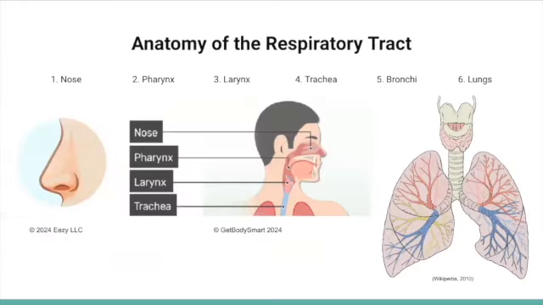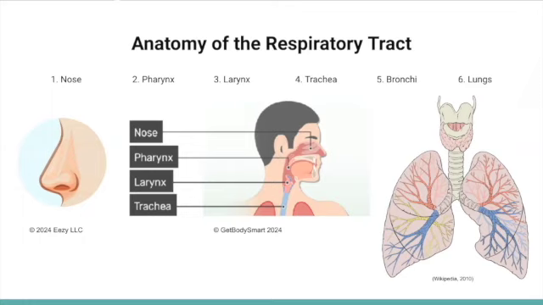First, we'll look at the anatomy of the respiratory tract. So we have six specific parts of the respiratory tract that we're going to look at, and it starts off with our nose. Our journey with oxygen begins as air enters through our nostrils and passes through the nasal cavity. The nose acts as a filter, humidifier, and warmer for the incoming air, while also containing receptors for our sense of smell. The pharynx is the second one, and it's from the nasal cavity.